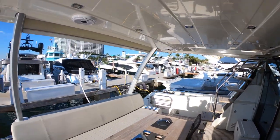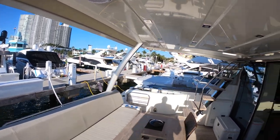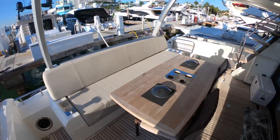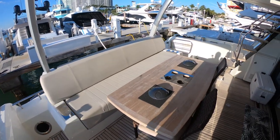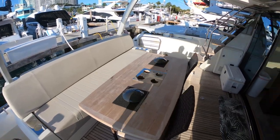We do have an aft shade, which is a big bonus just depending on which way the sun is hitting — it keeps you nice and cool. We redid all the sound system, underwater lights, and AV system, so this boat is completely tricked out and rigged out. Right now you can easily have eight to ten people here, just depending on the size of the crowd. We have extra chairs so you can entertain with no problem.